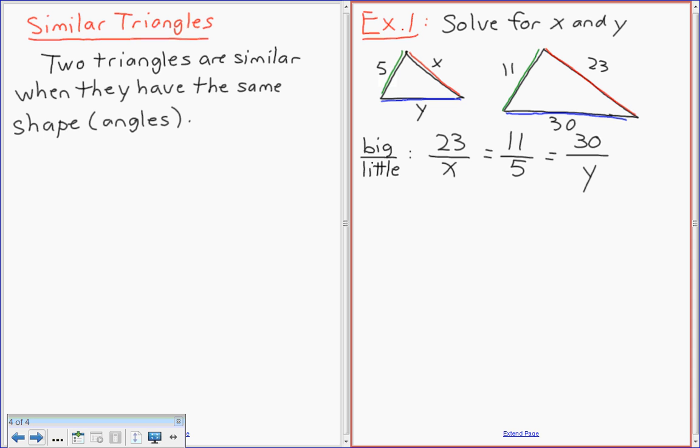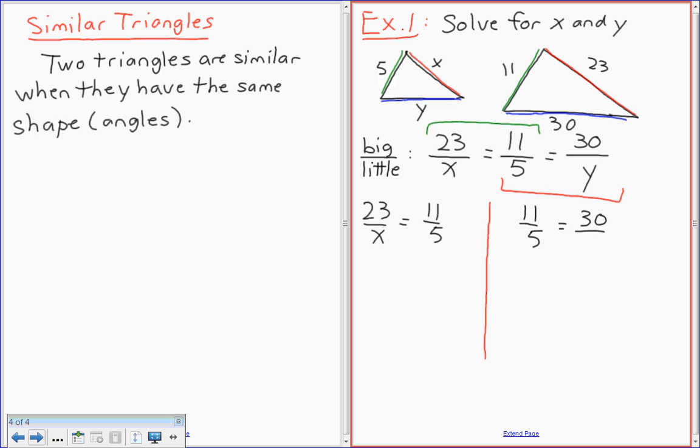Now, this is the scary part, because there are two sets of equal signs we don't like. So I'm going to use this as one set, and solve an equation like that, and then I'm going to use this as the second set. So I'm just going to draw a little line down my page like this. I'm going to write here 23 over x equals 11 over 5. And then I'm going to write 11 over 5 equals 30 over y. So I used the side that had the numbers twice, so I used it to solve for x and y.